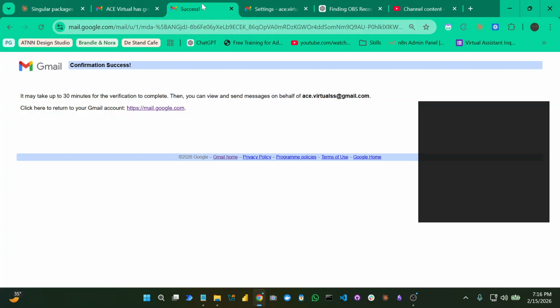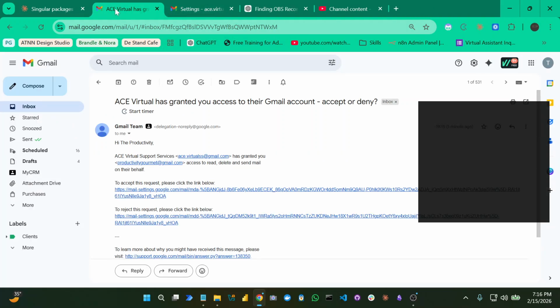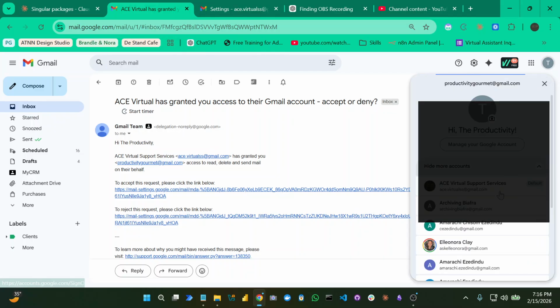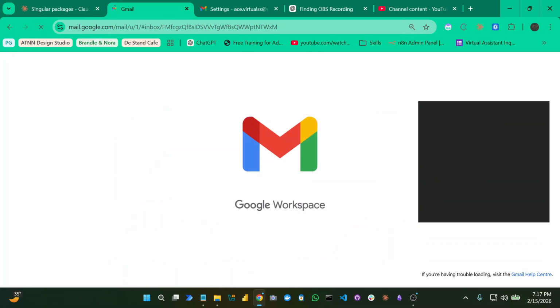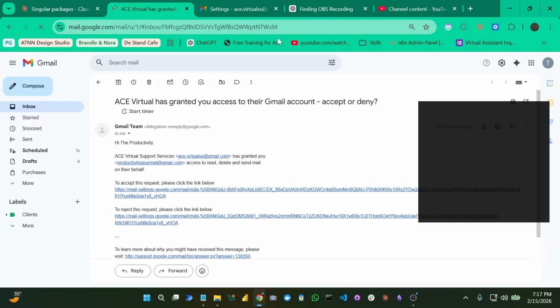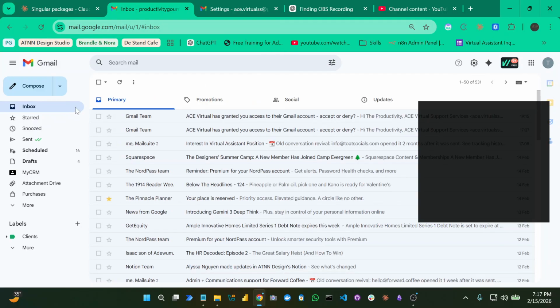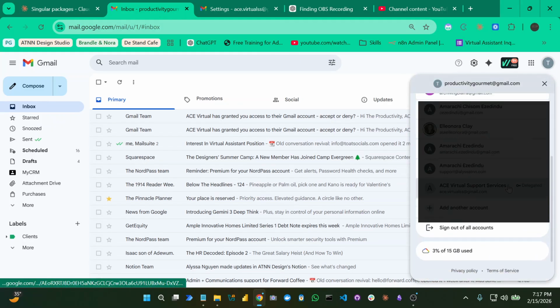But then let's return back. So now once you grant access here, it's supposed to sort of come down here. So let's refresh again and see if our access is complete. You can tell when you now have access by, and there you go. You see it is virtual support services delegated. So this is what you're likely to see. There's always a key and a delegated by the side. Once you see this, you know that you have access to the account as a delegate.